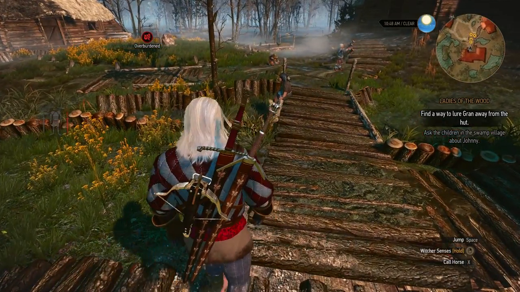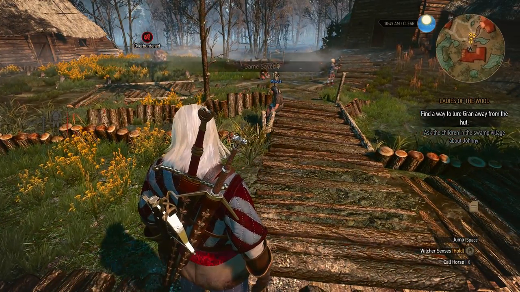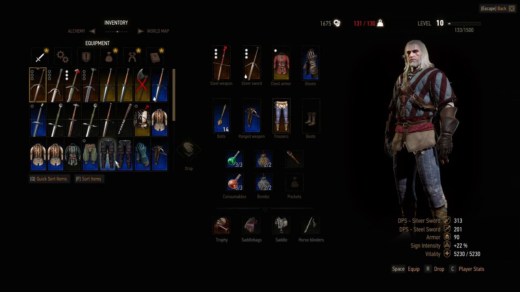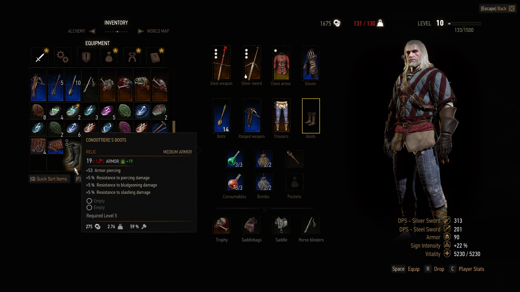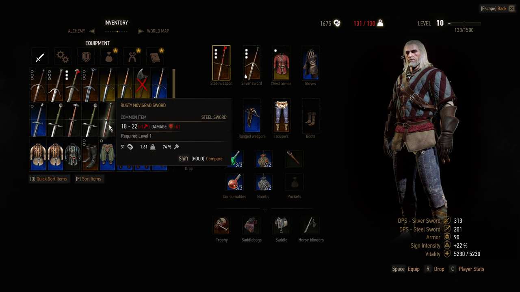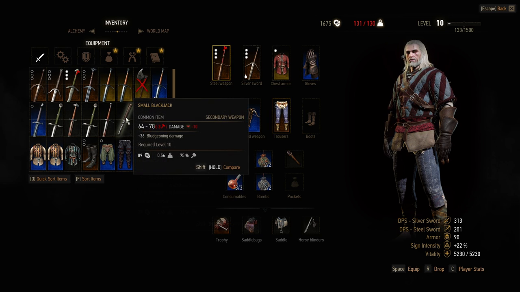Find a way to lure Gran away from the hut. Okay. First, I need to dump some weight. Alright, I think a lot of these swords are really heavy. Yeah, let's look at the value. If they're worth like 50 crowns or whatever or less, then let's just dump them.